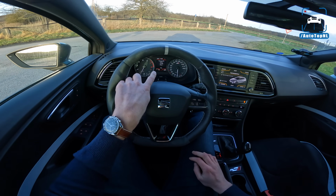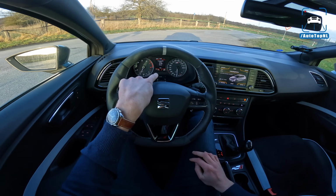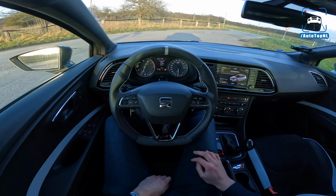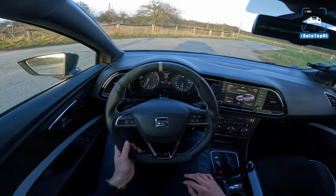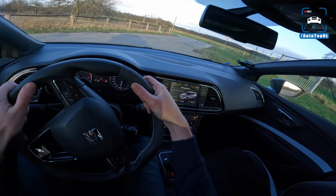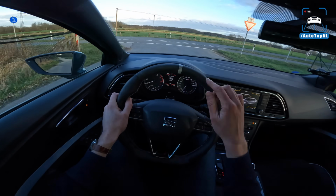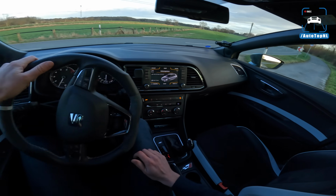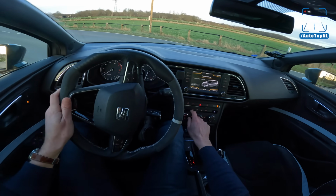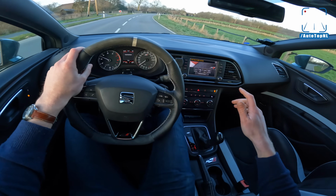On the dash, as you can see on the center display, we've got this turbo bar, kilometers an hour, and PS gauge, which looks like it's stock, and that is absolutely awesome. So we're going to have that little gauge there on the drive here on the B road, and then we'll switch to the speedo when we get to the Autobahn. All right, so we'll go for Cupra mode. Of course, we're already in Cupra mode.